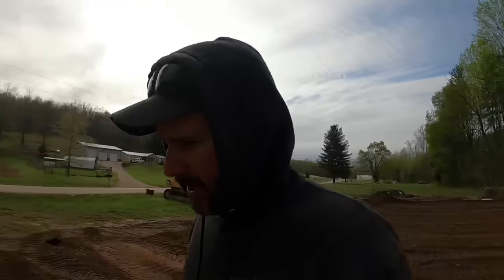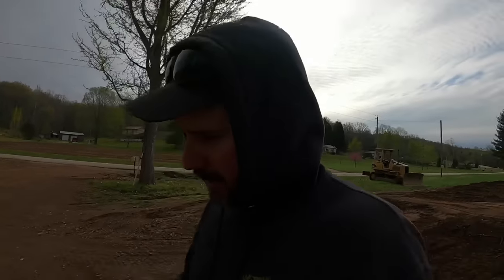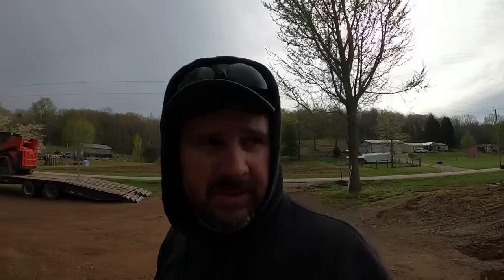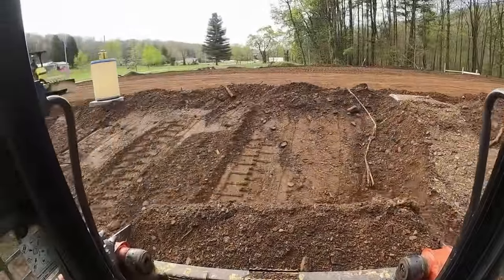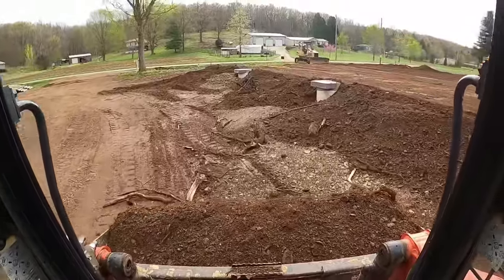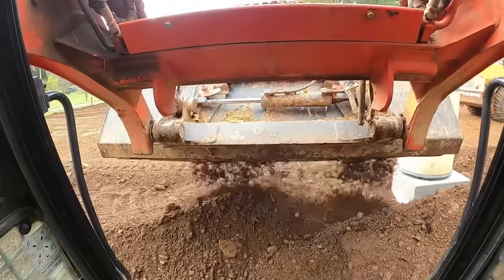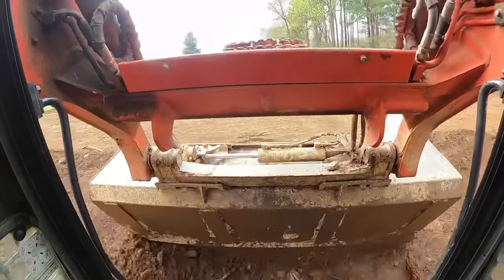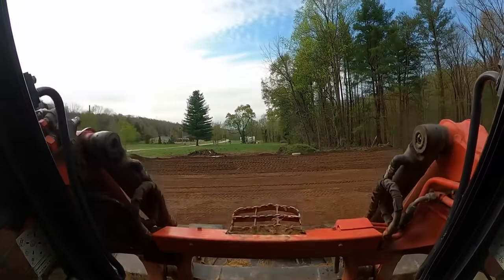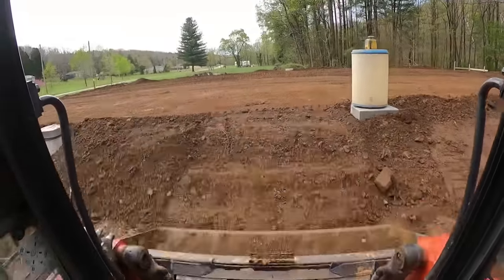He's doing that, I'm gonna hop on the skid steer and clean up around these piers and a few other things, and hopefully we'll be good to go. I don't know if you guys can see out there, Matt's got the old roller going to town. It seems to be going pretty good. I'm trying to get filled in around these piers a little bit. Be a little more gentle with the skid steer.